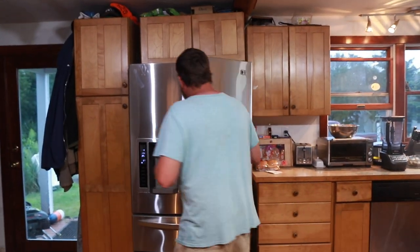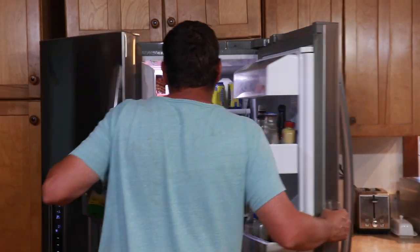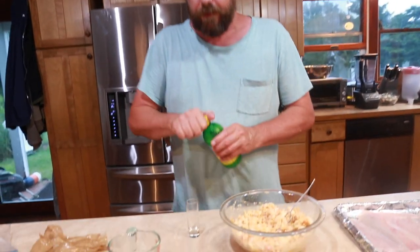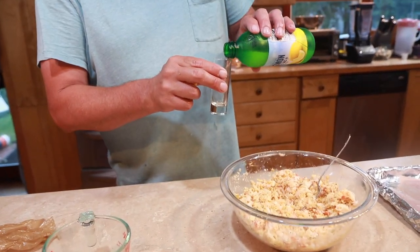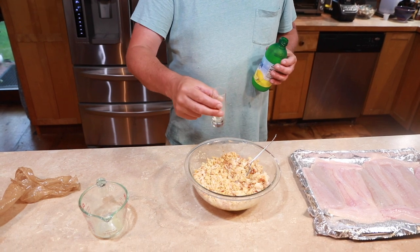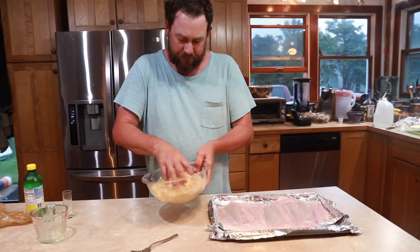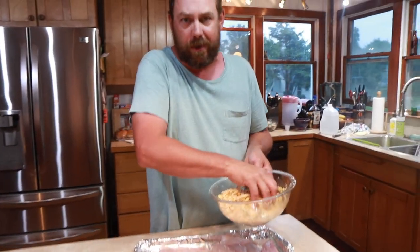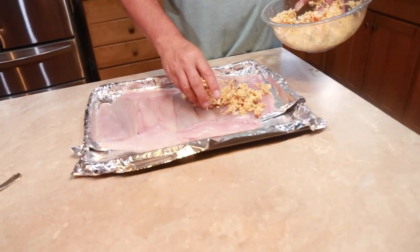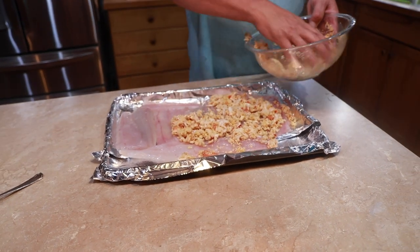It actually needs a little more lemon juice. Unfortunately I just squeezed my last fresh lemon, so I'm going to go against the cardinal rule and use some bottled lemon juice — I can just hear you in the comments right now. It's because I don't have any more lemons! So I've got the cracker crumb and lobster stuffing, and now I'm just using my hands — I washed them, plus everything we cook goes in the 350-degree oven — and I put the stuffing on the fillets.